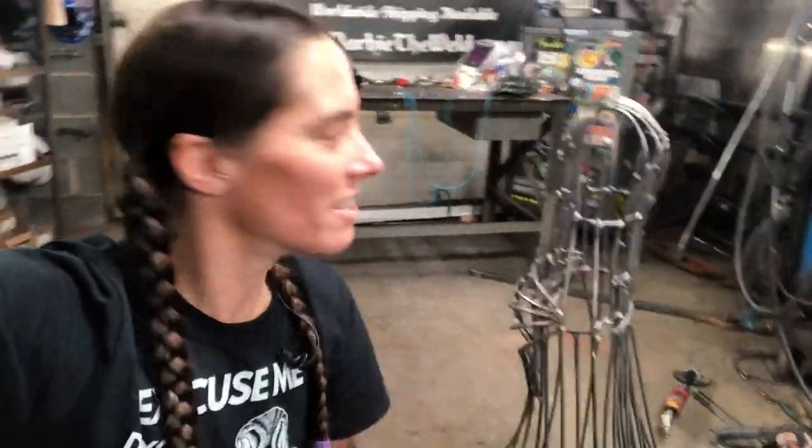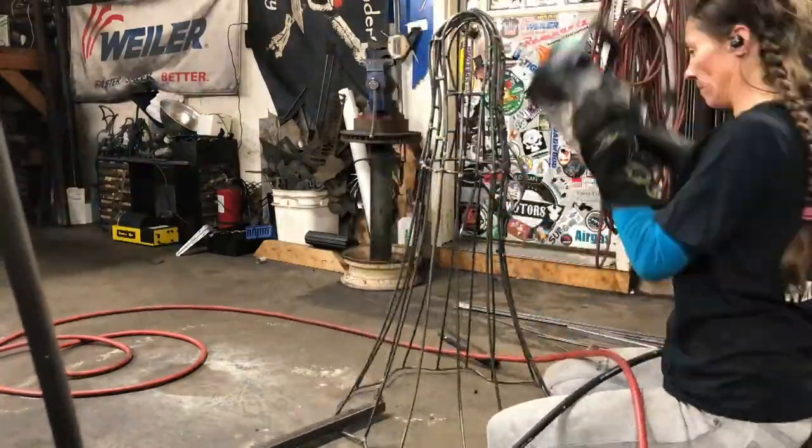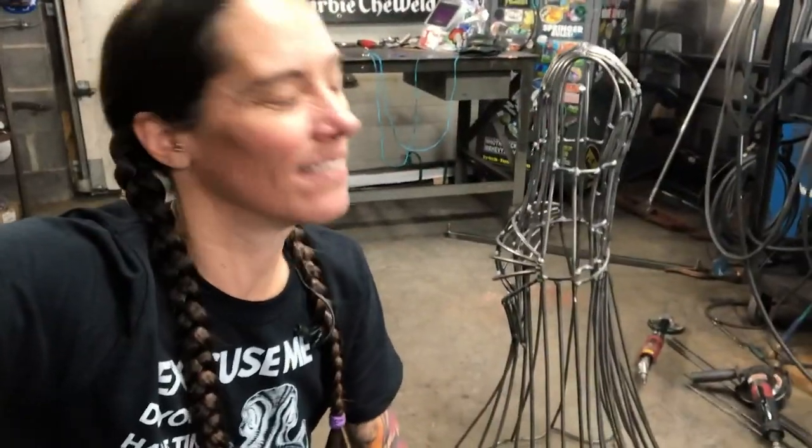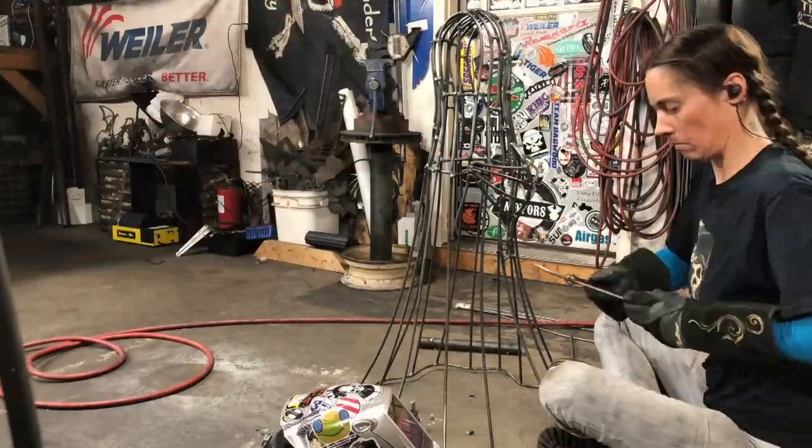My next step is the arms and hands and the neck and head. So that has me a little bit nervous. Because again, the proportions have to look right. So that is my next challenge with this, is getting that all figured out. So wish me luck.